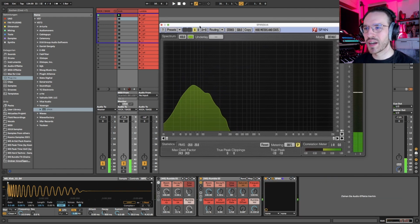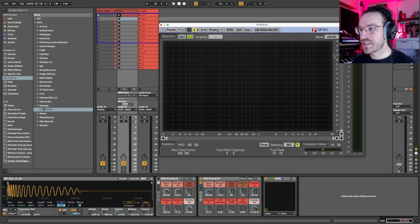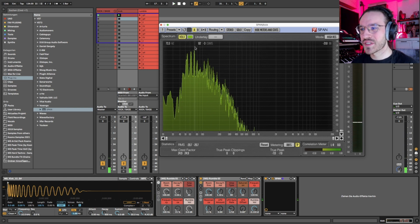So if you're using SPAN, which I'm really, really suggesting, it's a very, very good plugin and it's for free. You can go to high resolution, not resonance. Resonance is also cool, but resolution this time, to high resolution mode, right? And suddenly it looks like this. And now you can see all the different frequencies that the rumble has.